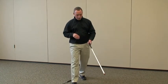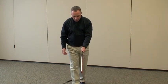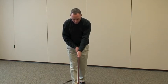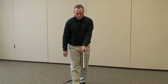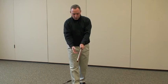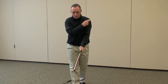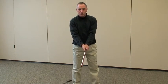So what we'd like to have you do, for all you right-handers, we're going to grab a hold of it with our left hand, and we're going to introduce that grip on here. As you'll see, I'm not going to put it straight up and down in the middle here. I'm going to off-center it a little bit to the right where I see a couple of knuckles. Second, I'm going to introduce my trail hand, and this will connect a nice perfect triangle when I organize them together. So these points between the shoulders and where the hands meet forms an organized triangle.